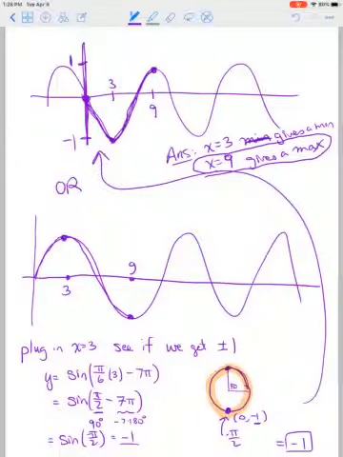So there's a lot of stuff in this video. There's a huge trig review. There was solving trig functions equal to 0, going through some algebra. There's a lot going on in this.